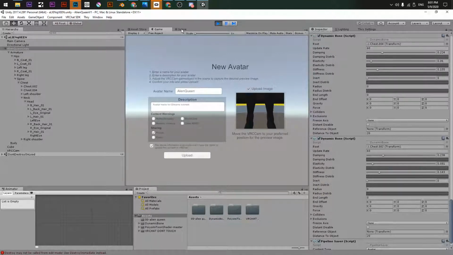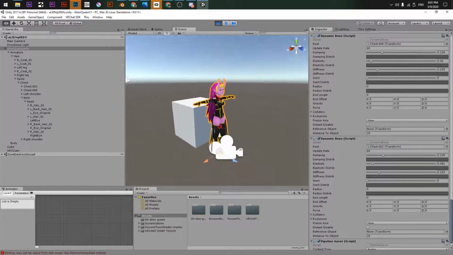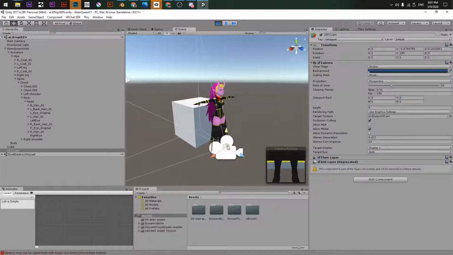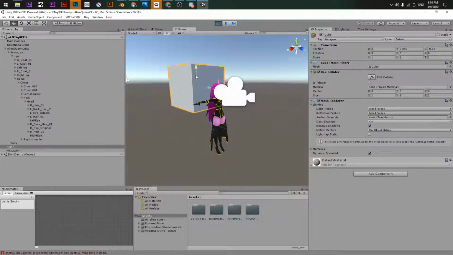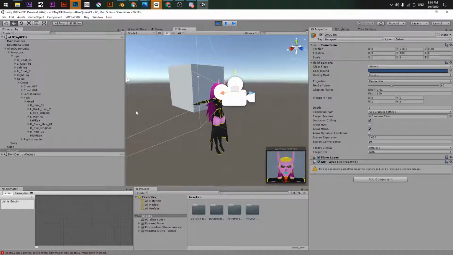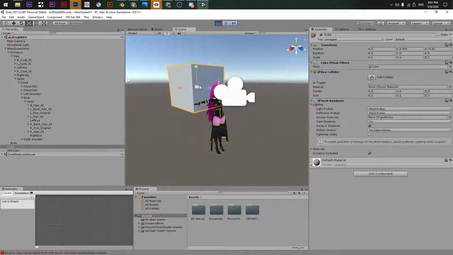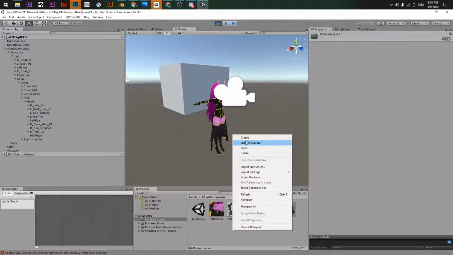And you can go to the scene, and now there's a camera in the feed. If you move the camera, for example like this, now you can have this as a thumbnail of your avatar. I always do this right now.